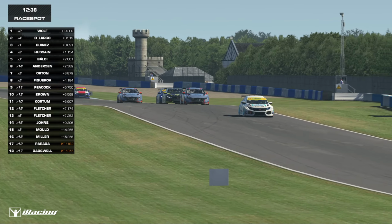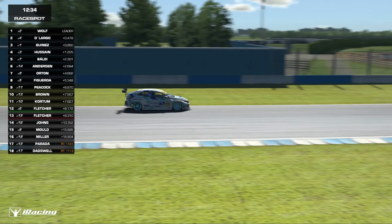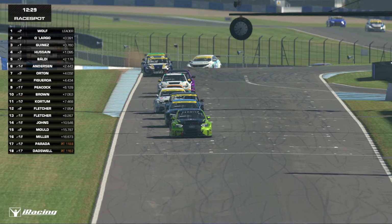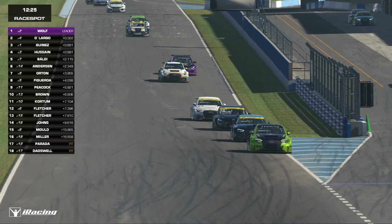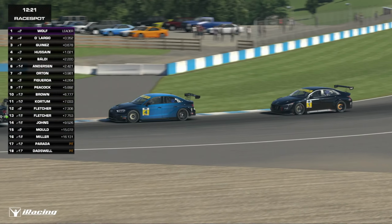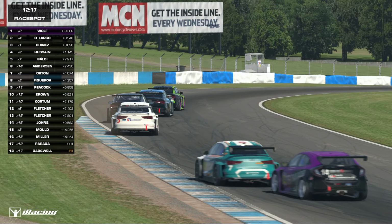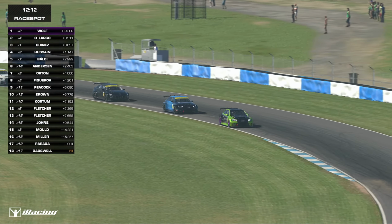You can't afford to get those sorts of slowdown penalties that lose you that whole bunch of time, because you don't have the time to really make that up. Keeping track position here is vital. You've got to keep yourself in the mix. This top 4 are really well placed, all to have a chance at the win. But if you're looking down to 5th, 6th, 7th, with such a short lap time and it only being a 13-lap race, it really is hard to make up the time, especially with the quality of drivers here today.